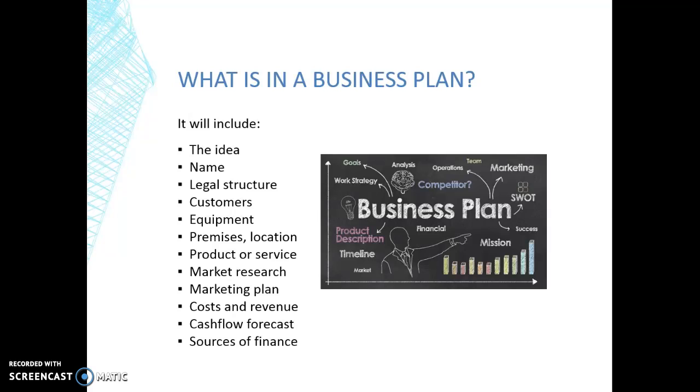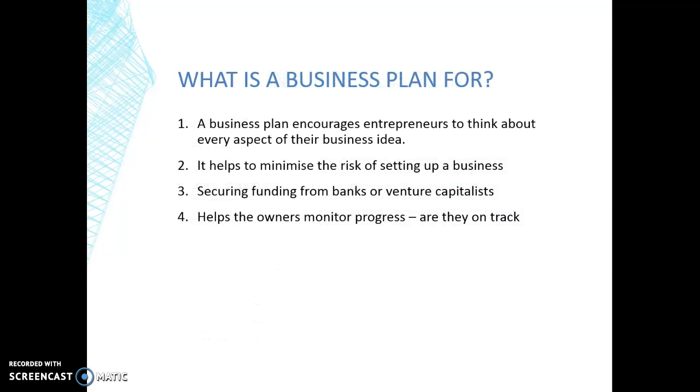The business plan is a document that, once it's been put together, is really useful for a few reasons. So one of the typical questions that you might get asked in the exam is, what's in the business plan? So you need to know this list. This is a pretty comprehensive list, but these are the kinds of things that will go into a business plan, and you do need to know them for the Unit 1 exam. The second thing that you need to know for the exam is, what's the business plan used for?